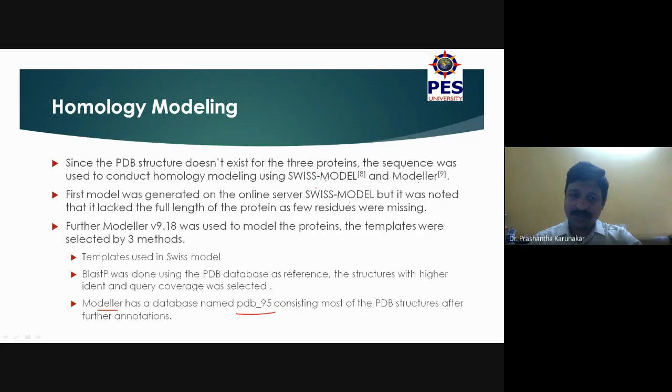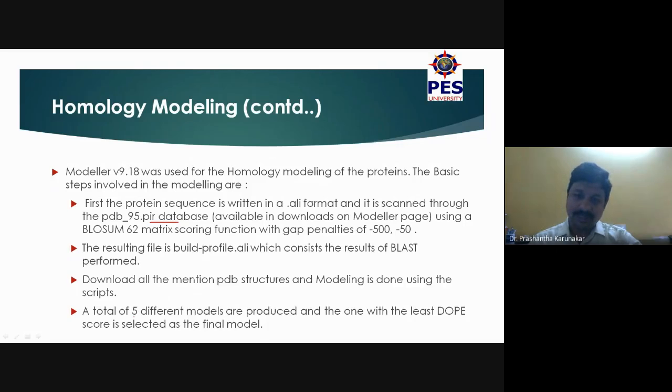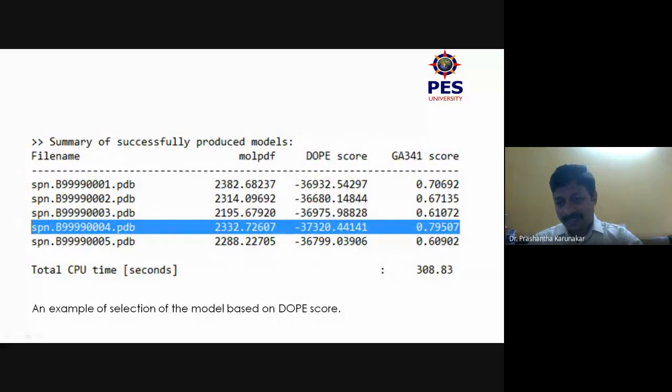Even in a few cases where I have done this, we got a good result from ITESR, and if we have a mutant, if I just make one mutation, ITESR failed to give a good result, but for the mutant, intfold, another server, is giving a good result. So for the wild type, ITESR is giving a good result, but for the mutant, with only one amino acid change, ITESR shows a bad result, but intfold is giving a good result. But intfold is failing for the wild type.